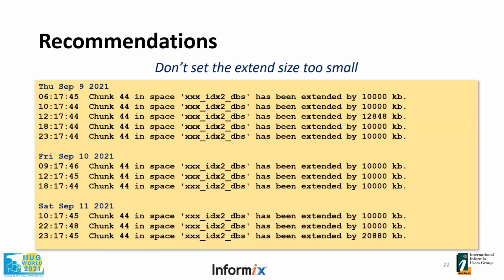So a few recommendations. One of them is you probably don't want to stick with that default 10,000K. Depending on the size of your DB space and how rapidly the data within it is growing, you may want to bump up the amount that it extends each time. Otherwise, you'll run into a situation like this where there's the same chunk and it just keeps trying to get extended. It's successful, but it's only extending in little bits. Not totally sure what will happen to the file underneath, but I would assume it gets kind of fragmented, just growing over time on the file system. That goes on for a while. It's probably not a great thing.